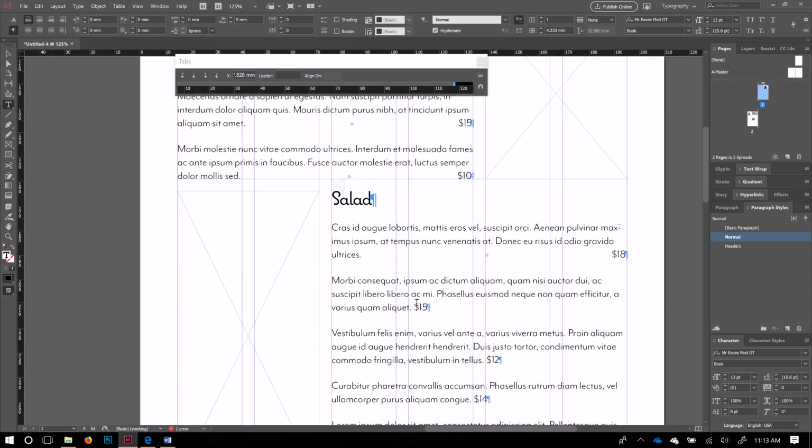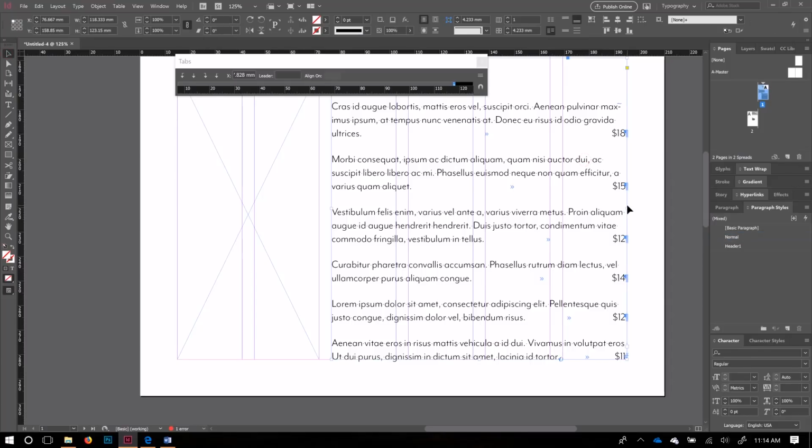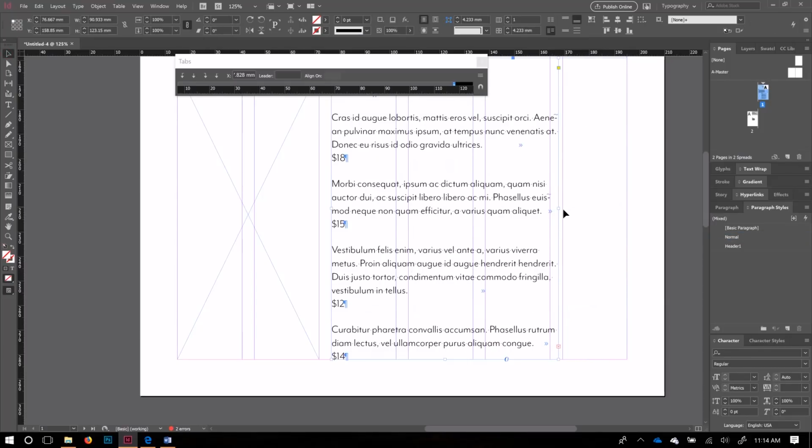Now, it's worth noting that this is working incredibly well for mine because all of my boxes are the same width. Since I'm doing this 4-column layout and all of my text boxes are 4 columns wide, I can quickly and easily do this, and everything just fits the way it's supposed to because all the text boxes are the same. If this text box were a little bit narrower or a little bit wider, it wouldn't work the same way again. So if I made it a little bit narrower, see, it'll break to a new line here. That's not what we want.